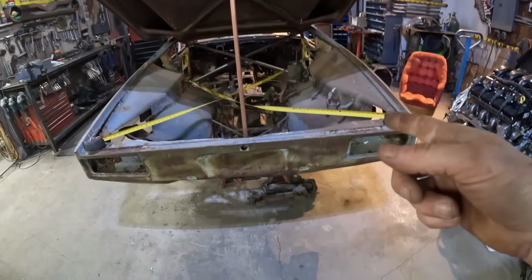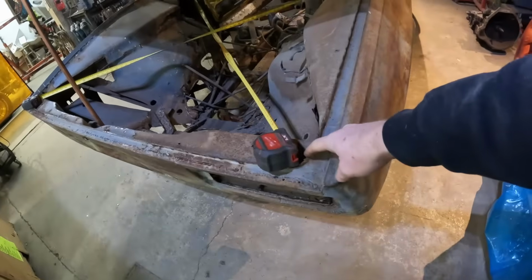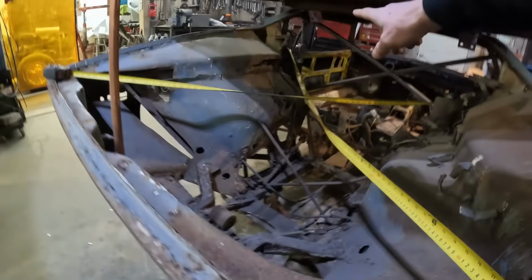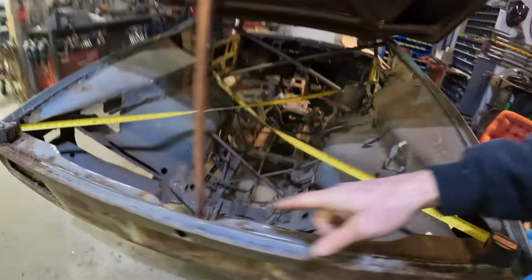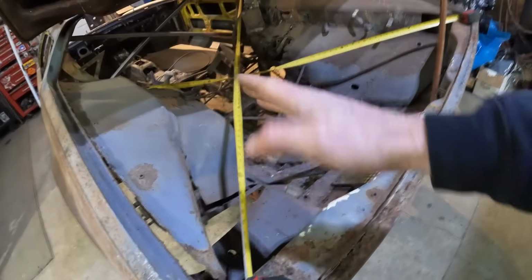But to move that, I think we're gonna end up having to cut all this inner structure out, because it's not gonna move willingly with everything here attached to the bottom to the chassis. So I guess we're gonna have to cut all this stuff out now. So let's remove all this, and then maybe it'll be so loose at that time, I can just pull it. And then we'll weld another bar from this corner maybe up to the X in the upper doorpost, and we'll do the same on this side. And then lock that in from wiggling.